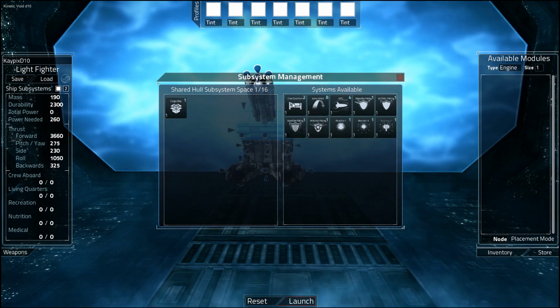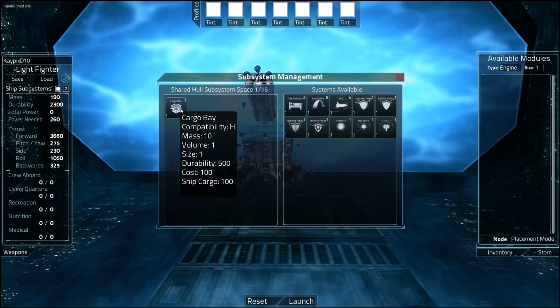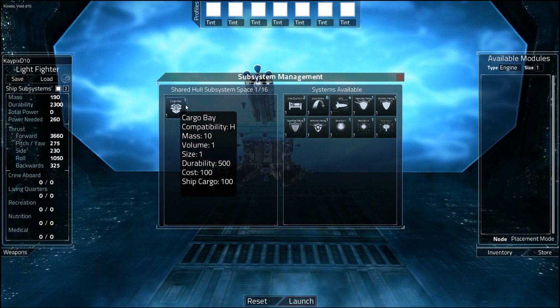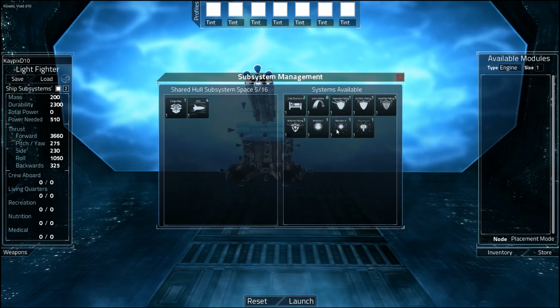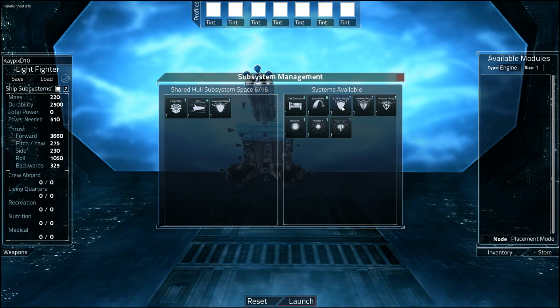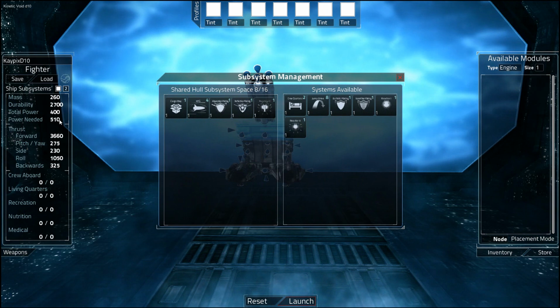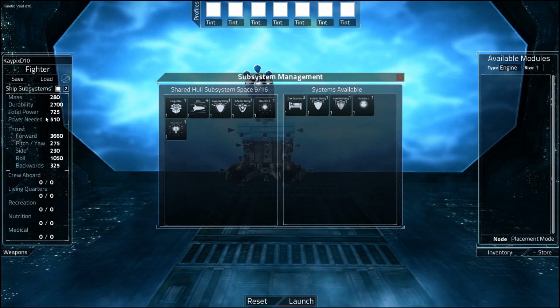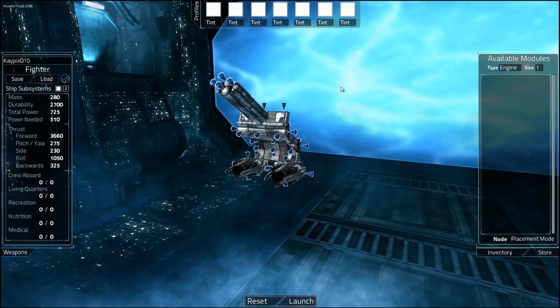For the hull subsystems, we need a cargo bay if we're going to be putting ammo on our ship. That's anything that's a kinetic weapon or a missile, whether it's guided or non-guided. Those all need to have cargo space. We need a kinetic field generator. It will not let you launch if you don't have one. And we're going to need reactors. Our power needed is 510, so we just need to make sure that we are past that point. Now we do have a couple leftover subsystems, and I'll show you what you can do with those in a minute.